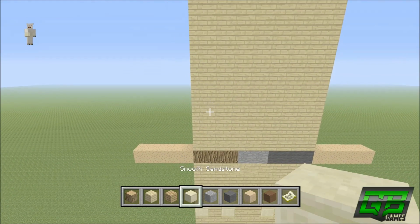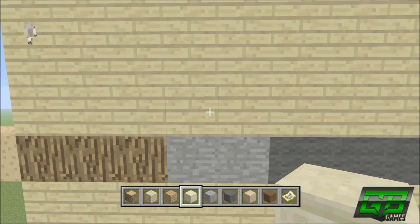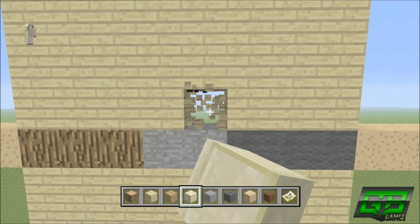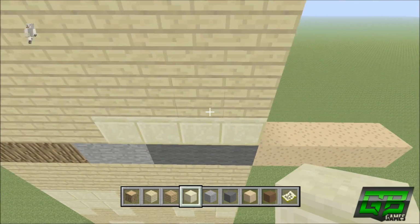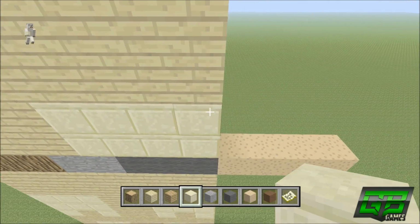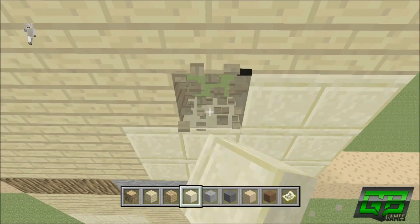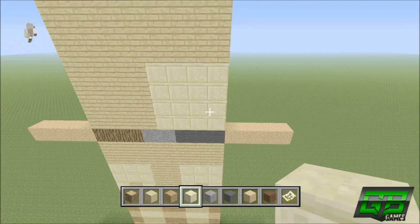So what we're going to do is get our smooth sandstone. We come to the first row of these birch planks here, and we go to the 5th block, which is this one. Punch that one out, that one, that one, that one, so that's 4, and replace it with smooth sandstone. On top of that, we're going to punch out 4 again, replace with smooth sandstone, and again, and again. So that's a 4x4 of smooth sandstone.